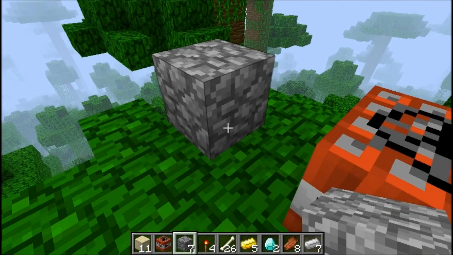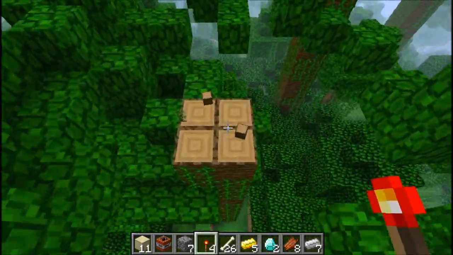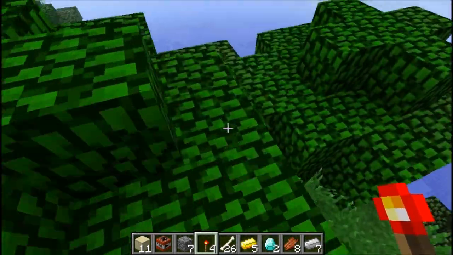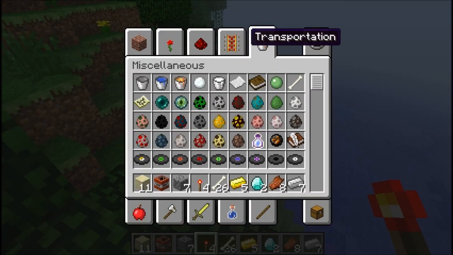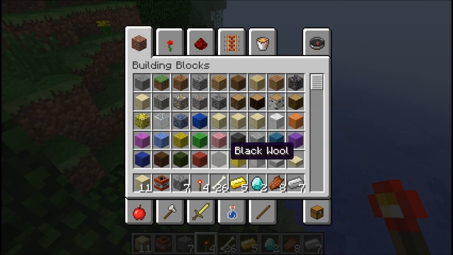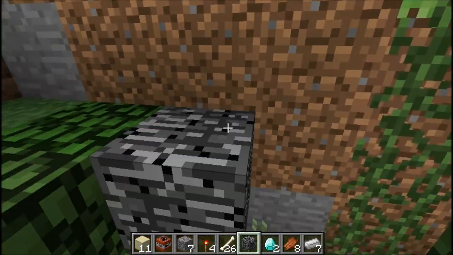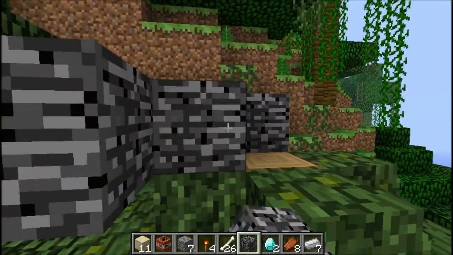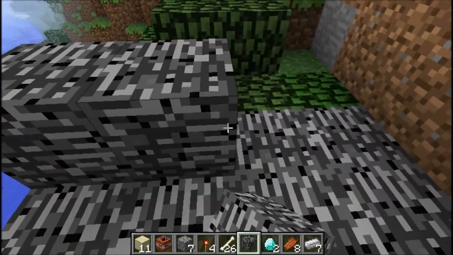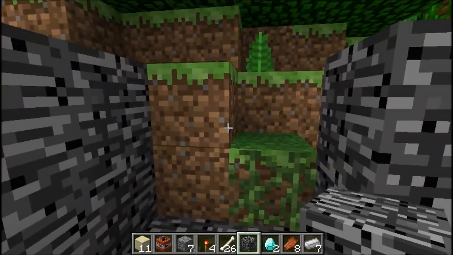Okay, let's completely fail at redstone, what we do best. So let's see if it launches us. Little bit. So let's tripwire. That's kind of cool. See if we can find obsidian. Obsidian, not black wool, obsidian. Oh, bedrock will do. So let's replace the gold with bedrock. And let's build it out a bit. What we're just going to do here is test how far I can throw myself with TNT.